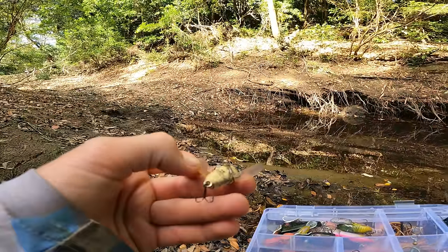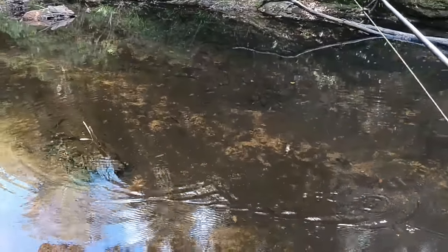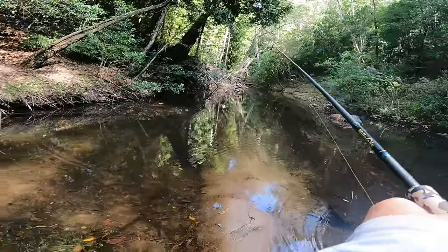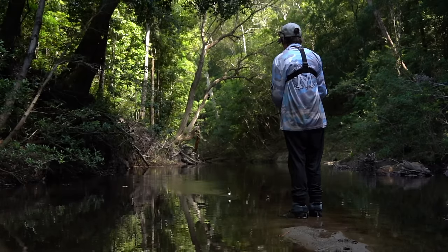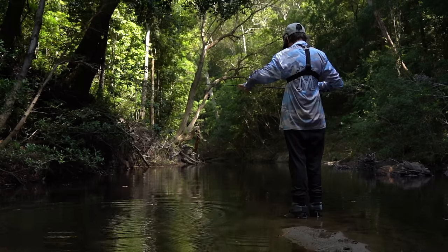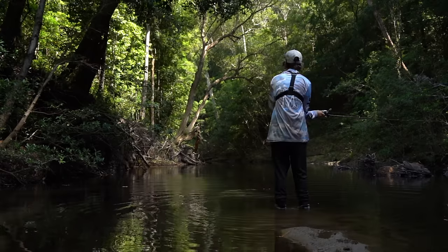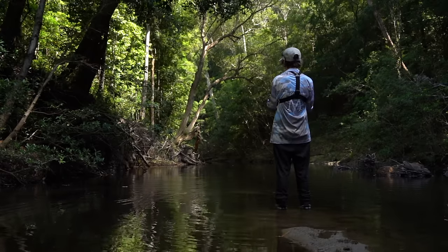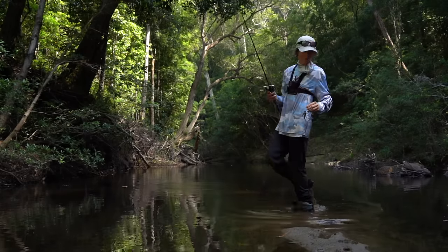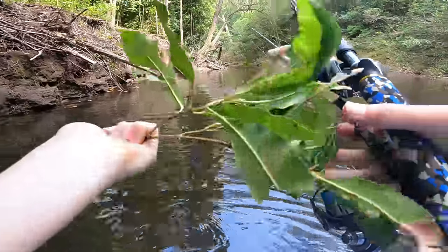real small one. Look at that. I don't even know the brand of this thing, but it looks like those younger cicadas. If that doesn't get eaten, I'll eat my hat. That boy ain't coming back. Damn. There we go.